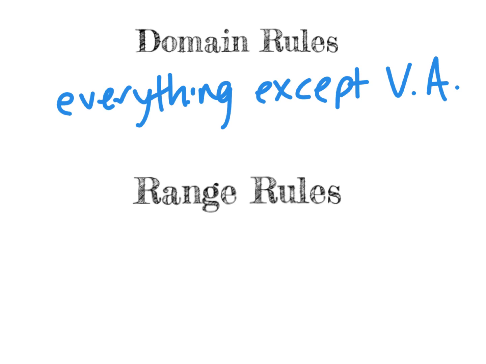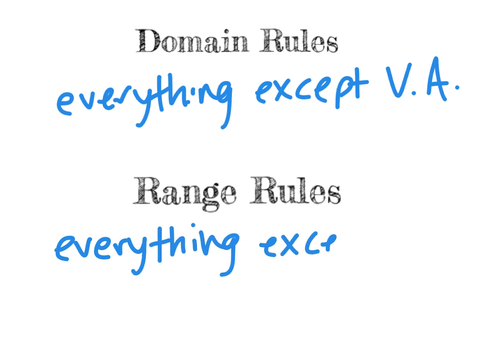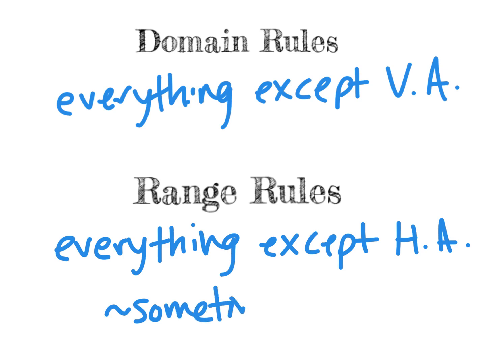For the range, we're looking for everything except the horizontal asymptotes. Now here you have to pay attention to the origin. If we have multiple asymptotes, make sure you check the graph to see if it crosses the asymptotes. So sometimes, if it crosses the horizontal asymptote, it goes from negative infinity to positive infinity. There's no except. So this one's very important to check, okay, for the range.